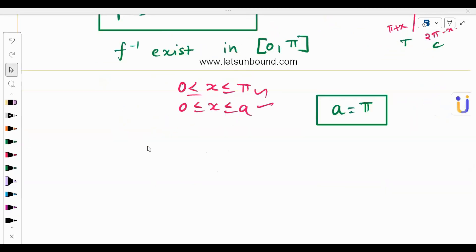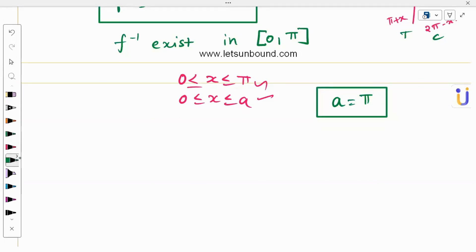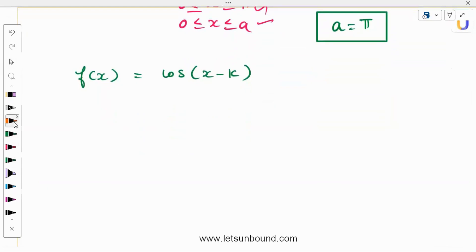And next part. Okay, this is quite different. Same, find the largest possible value of a and all the functions are same, cos(x - k). And the same conditions will follow, 0 ≤ x ≤ a. And one more thing, k particularly lies between, it's not just k equals, k particularly lies between π to 2π. So we already did the case x - π, after π and between 2π.